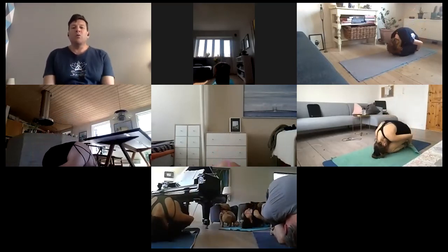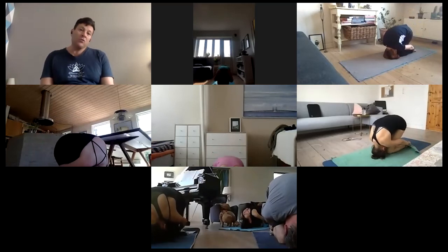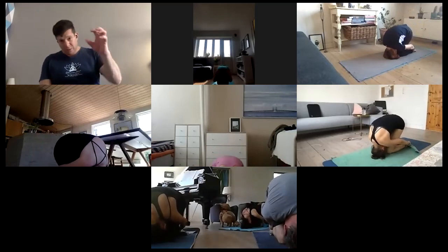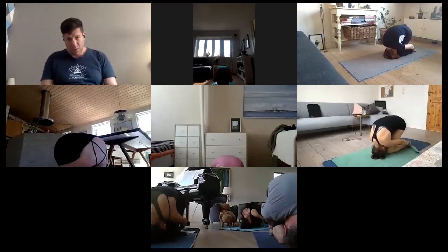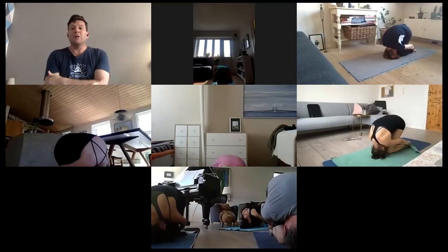Lift your hips up and roll forward, all the way forward until your arms are straight. Once you get your arms straight, lift the hips up, shoulders up away from your ears. Feel the stretch top to bottom of the whole spine. If you have a gap between your forehead and your knees, now's your chance. Walk your knees forward little by little. See if you can close the gap.